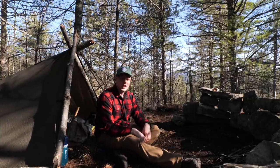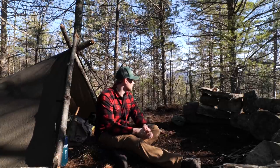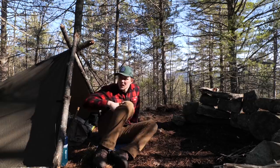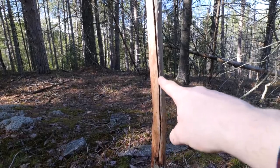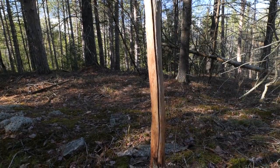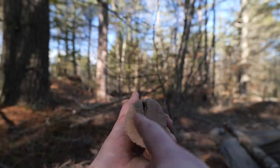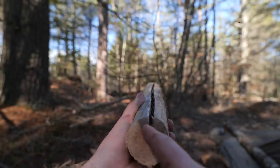And now I just gotta get firewood and cook some food, which is nice being up here because there's a lot of firewood around me, a lot. Well, look at that for a natural check, would you? Beautiful. No more than 10 yards from camp. You can see just how solid that wood is. That check. Oh, baby.